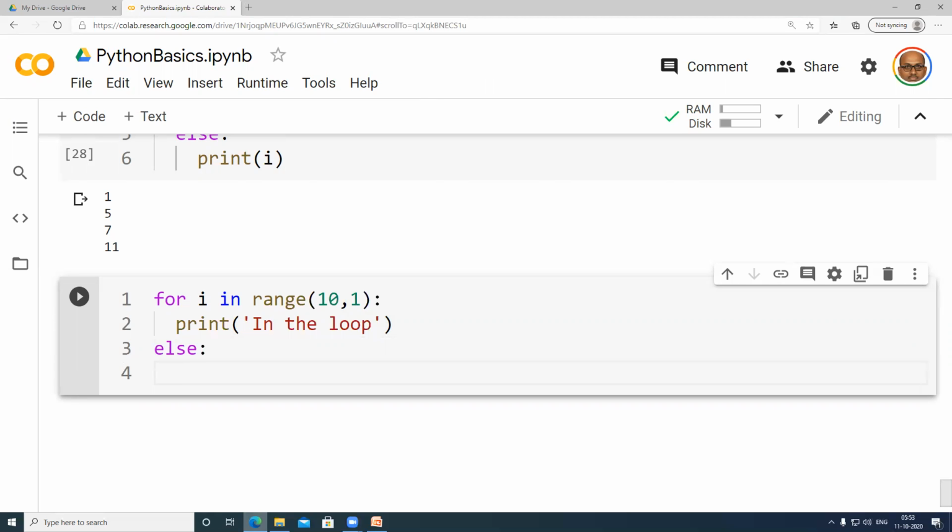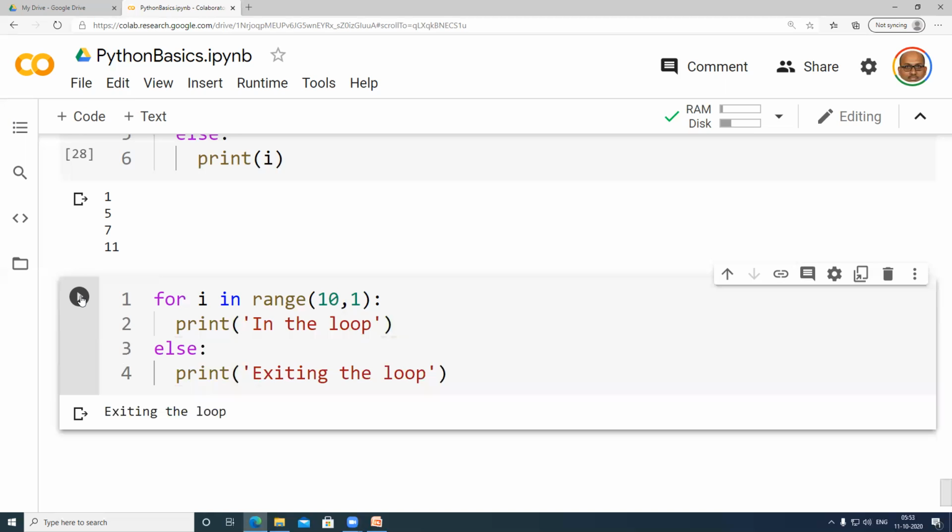This else is for printing "exiting the loop". You will be having "exiting the loop" because the condition is failed, so it exits the loop.